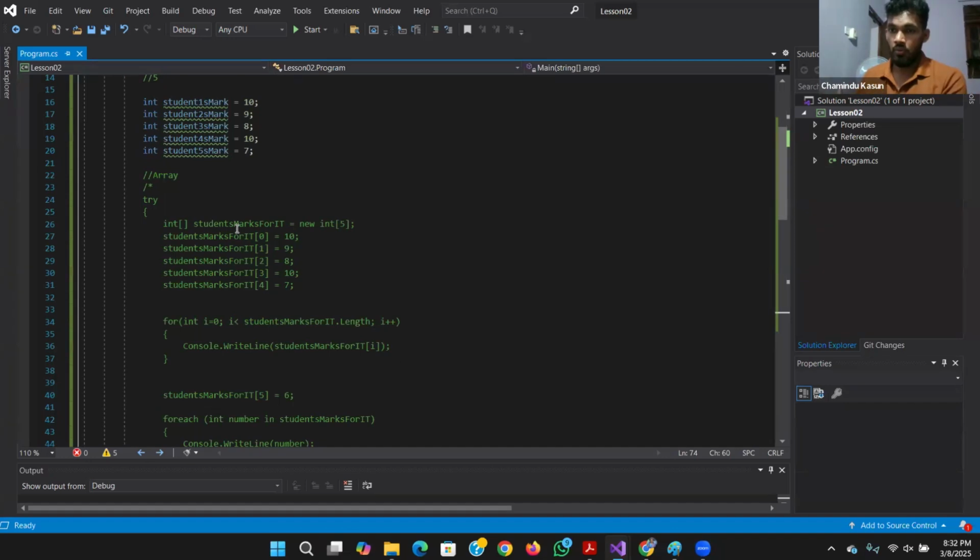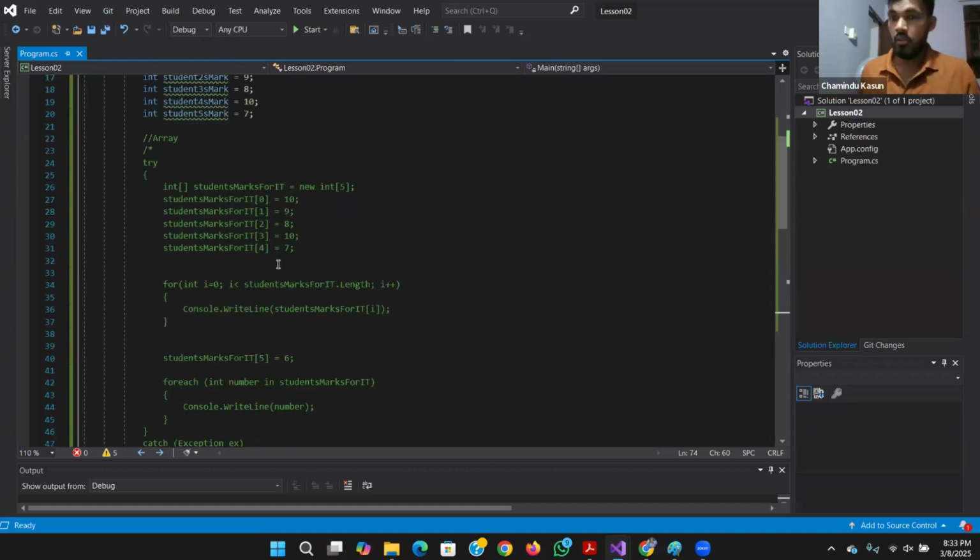So there we have data structures. The first data structure was the array. Because it's created in contiguous memory locations, we can use a loop to iterate through that array and get the output.